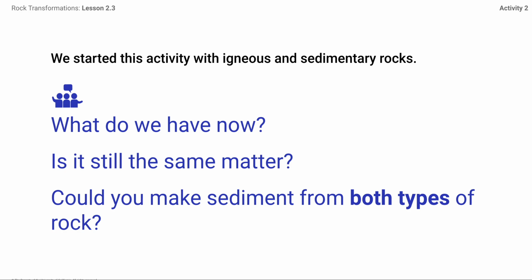Is it still the same matter? Yeah, absolutely. If it was sedimentary rock in that jar instead of Jolly Rancher candy, the matter didn't change. It didn't become something else. It's still sedimentary rock, and so now it's sedimentary rock sediment. And the same with igneous. It's still igneous rock. It would still be granite, for example, but then it would be little pieces of granite. It would be granite sediment.